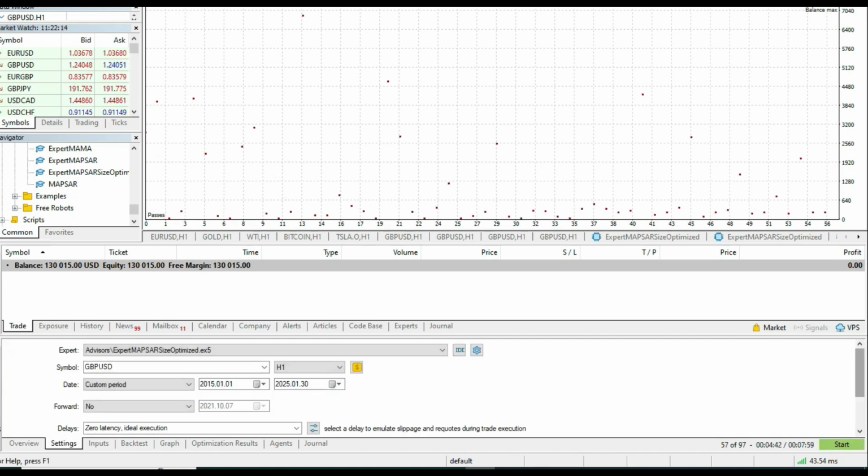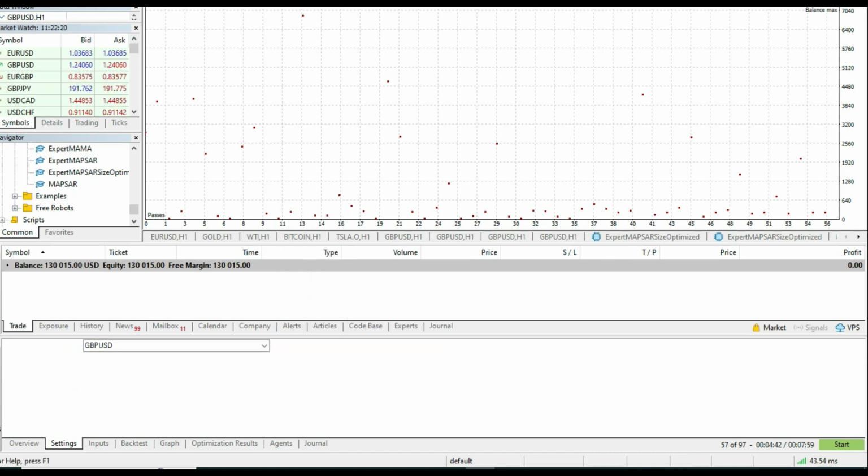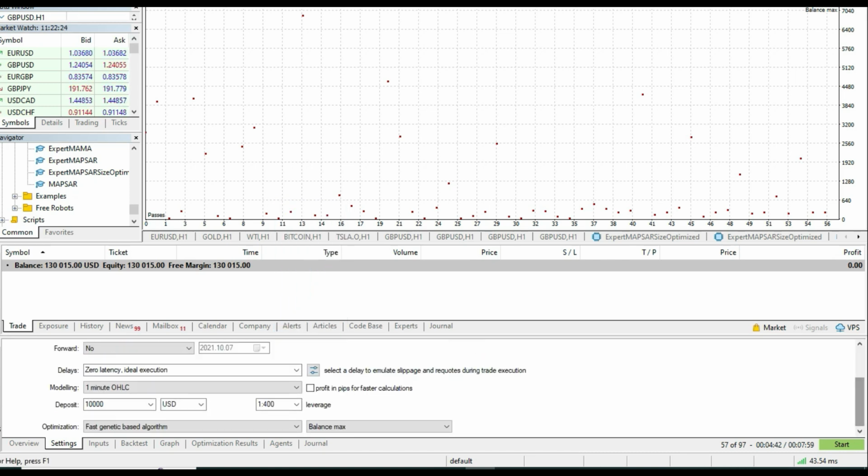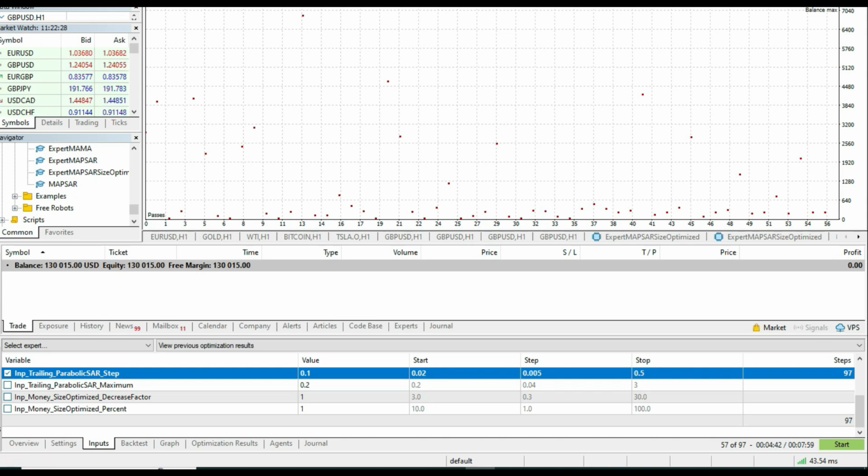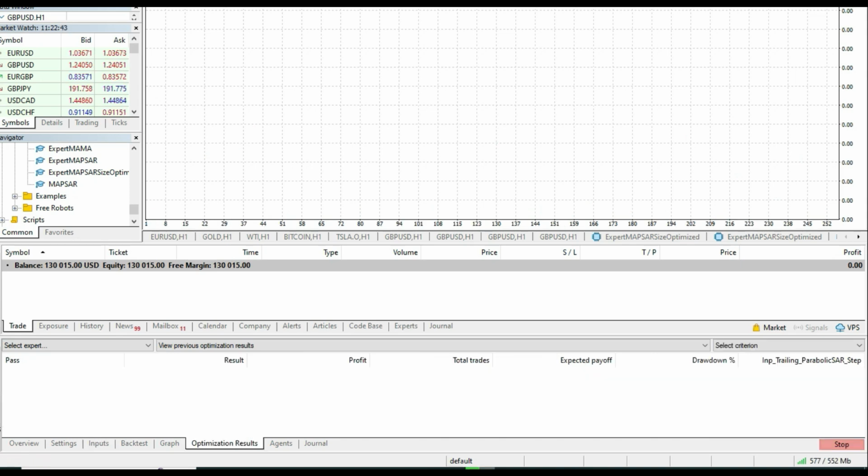And what I will do is go and change this. Maybe this strategy is better on the daily chart. Let me test this strategy on the daily chart. I will do the same thing. Let me see, maybe we can do something for the daily chart. For the 1 hour chart, it's not good. We are testing for the last 10 years again.